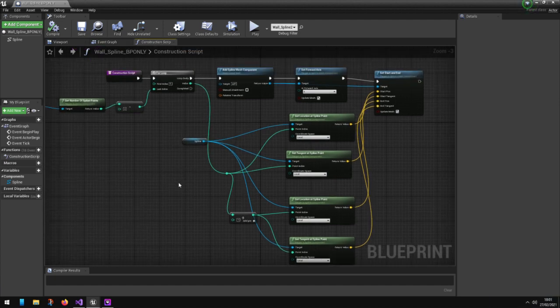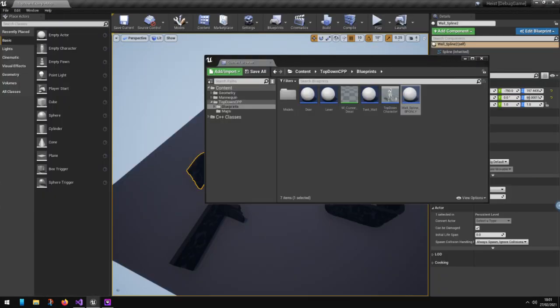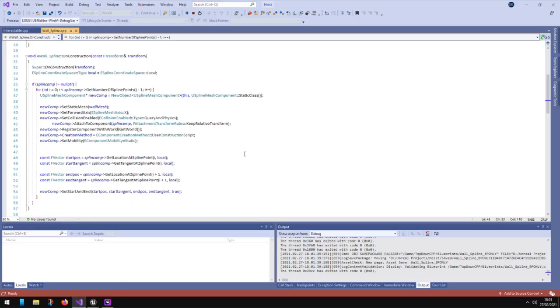So I assumed this would have been pretty straightforward in C++, and it didn't take me very long. Although I will admit there were some things that I wasn't aware of, stuff that you wouldn't know you needed unless somebody told you about it. It's not something you can learn from documentation, and you have to find someone who actually has a working example, really. So I'll just go over the code equivalent.